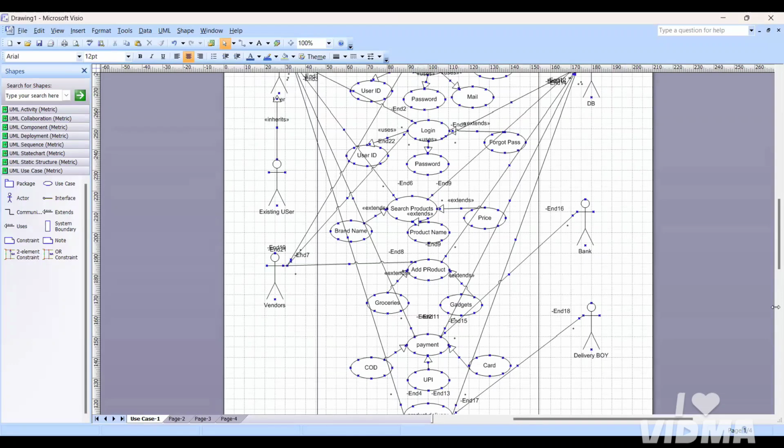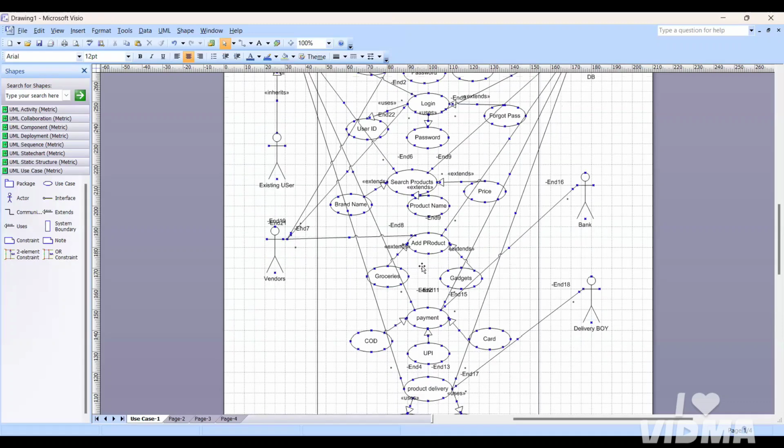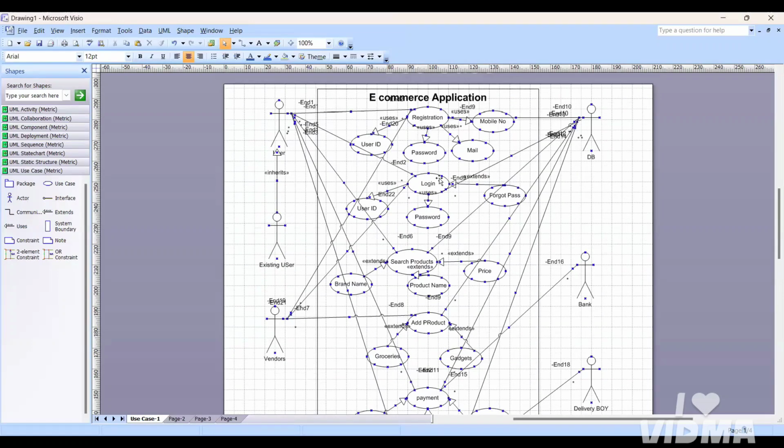Abhinav, you need to understand that when we give the exclude, let's take a simple example. For this login functionality, user ID and password are mandatory to log into the application.